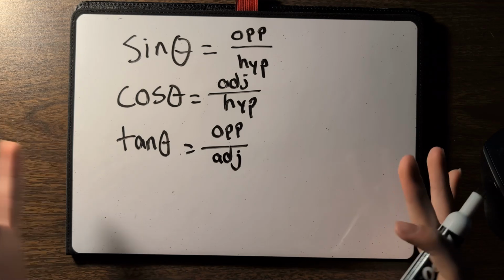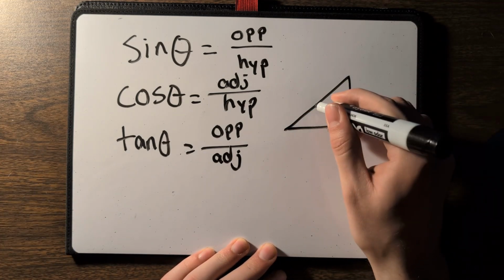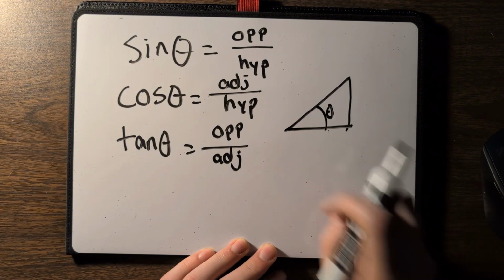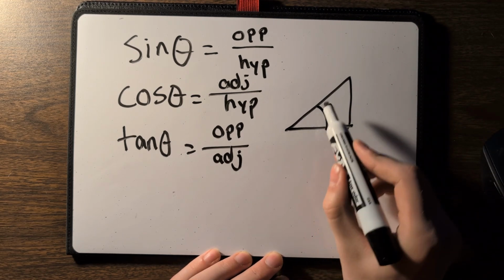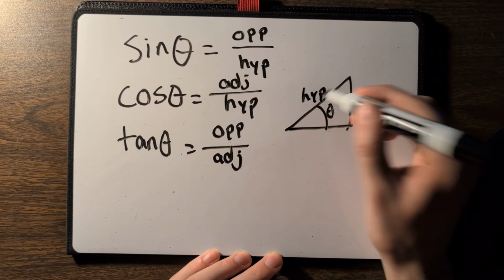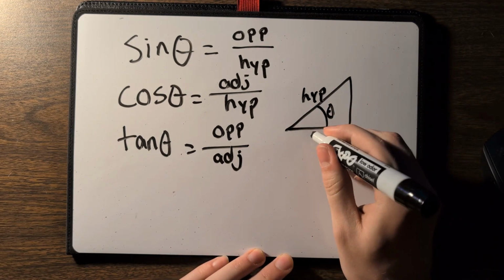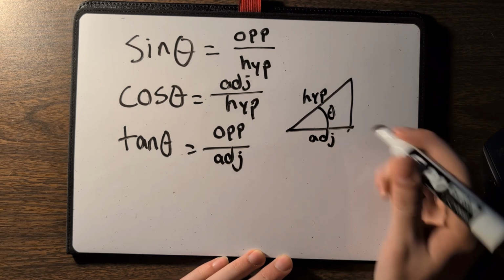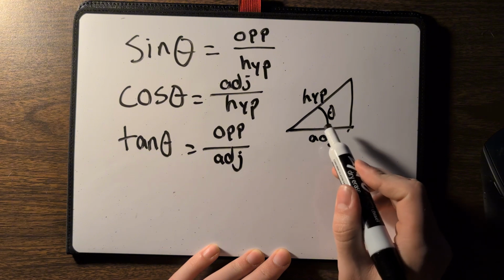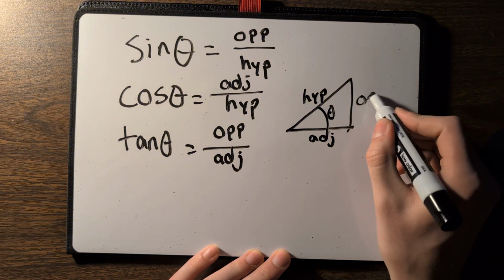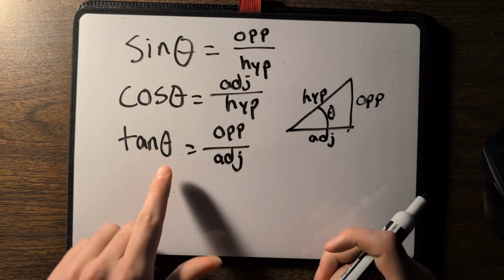Now, what does opposite, adjacent, and hypotenuse mean? Well, basically, when we draw our triangle and we have our angle in this corner here, we have three sides. We have this side, and this side. Well, our hypotenuse is this long line that's on an angle. Adjacent is the side that is adjacent to our angle, and opposite is the side opposite to our angle. Okay? So it's that simple.